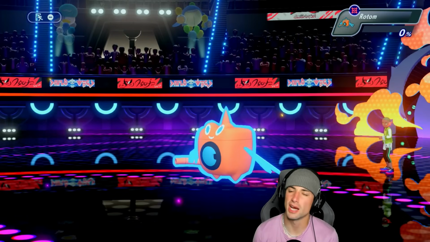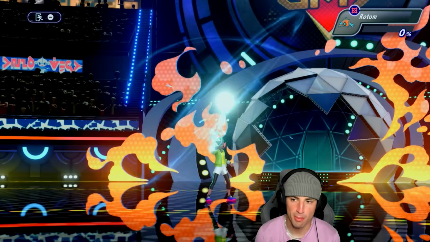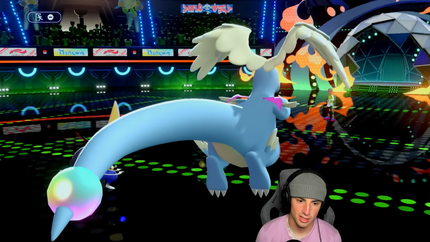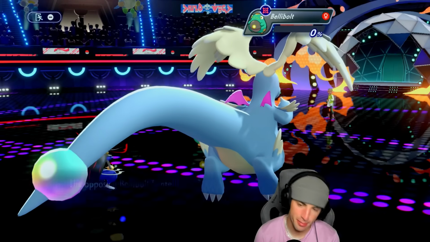Cool. Make a Dragonite. A dog. Roof, roof, bark, bark. What an absolute dog today. What an absolute dog. Cat-Tail Cleave's gonna fly here. Bang. Bye-bye Belly Bolt, even though we're burned.